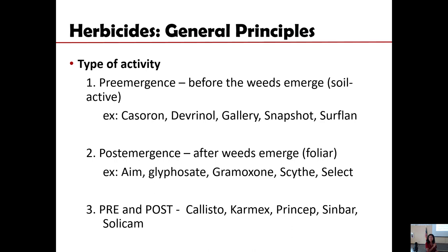The importance of being familiar with these groupings is that the dual-activity herbicides — the third group — may injure blackberry if you put them on when the blackberry is already growing. That's why these types of herbicides are recommended for dormant application or before bud break. For example, Princep, Simbar, and Solicam — if you put those on leafing blackberries, it could burn or bleach the leaves, potentially causing yield loss depending on how much contact occurred.